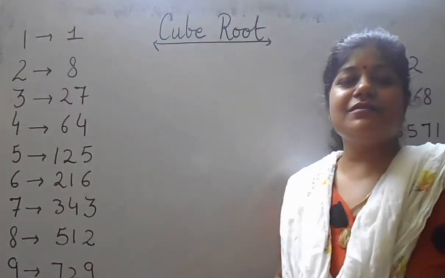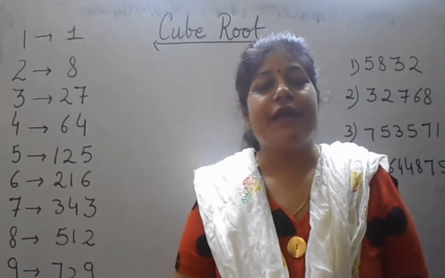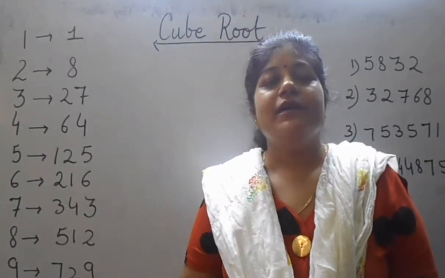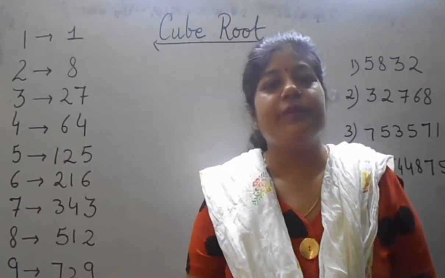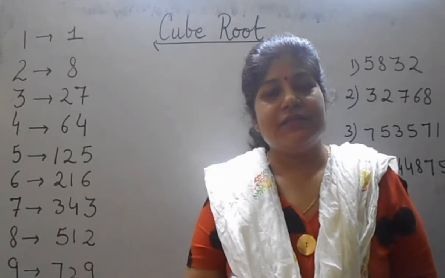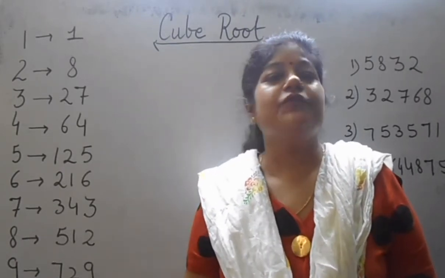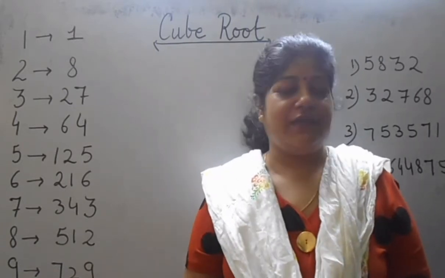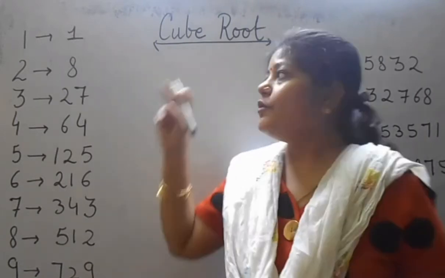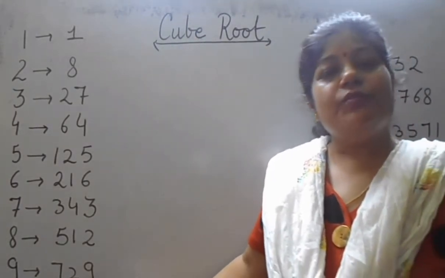Hi students. Generally, it's a very tough task to find the cube root of a number in just a few seconds. I'm going to explain a trick to you. You can apply this trick in a lot of questions in order to find the cube root in just a second. For that, you have to memorize this chart, which is very easy to memorize.